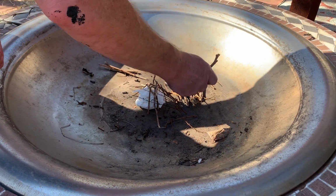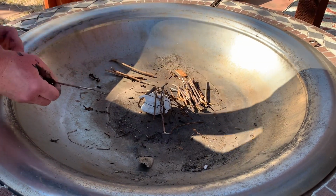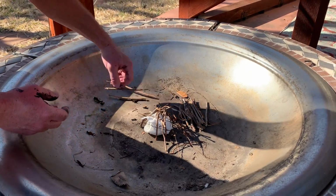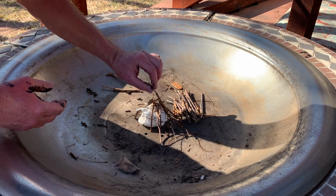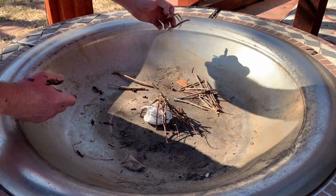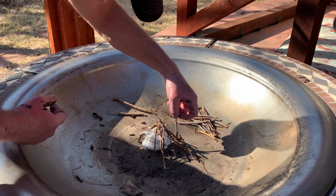Oh, if you're wondering about all the black stuff on my hand, I did a spray-on bed liner today that the directions, I swear, said was quick and easy and painless. Well, they didn't say anything about how messy it was. So yeah, I'll be a few days getting all that stuff off. Yeah, too good, off you go.